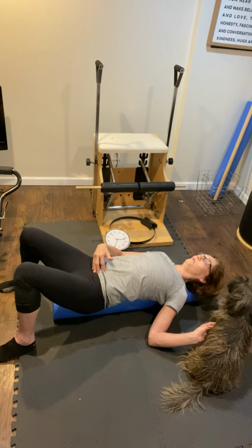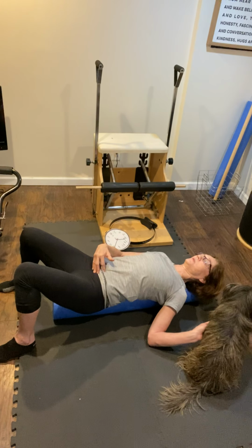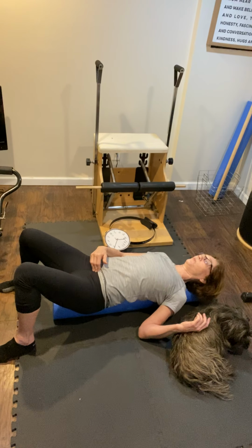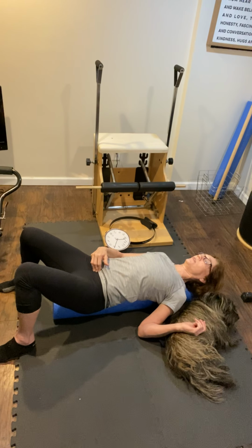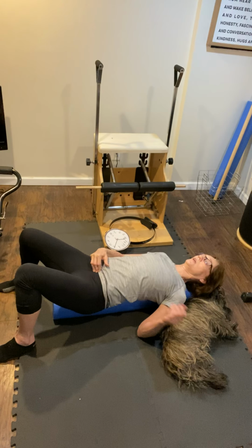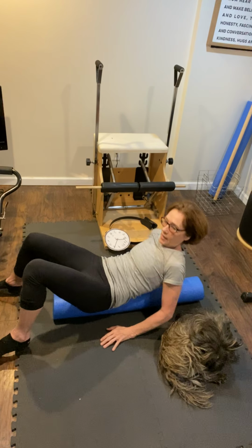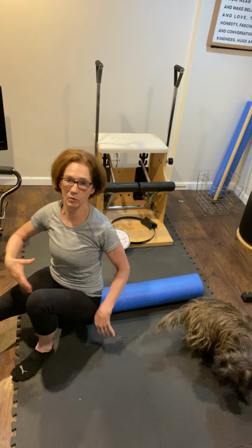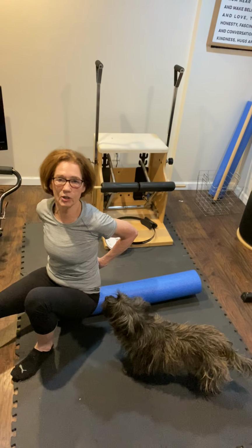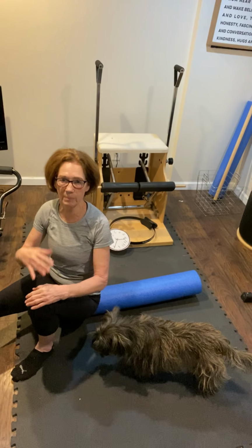So I'm trying to pull my stomach in away from my fingertips, and then release the tension. And again, press the fingertips in, try to draw the stomach in away from the fingertips, and then pause. So we're trying to get that deep abdominal muscle working. Remember, that is like your weightlifter's belt. So if you haven't heard about that, then go back to the basics.